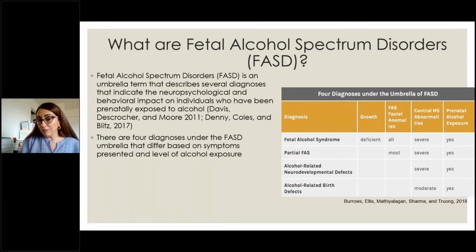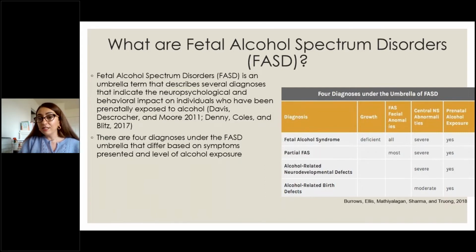As you can see, it says the diagnosis, the name of the diagnosis, then the next one is growth. When we say growth, what it means is growth impairments such as height and weight, most of the time being under the 10th percentile, as well as the head circumference also being under the 10th percentile, which can sometimes lead to what we call microcephaly.